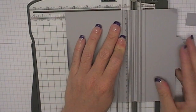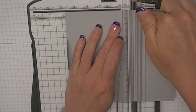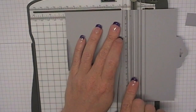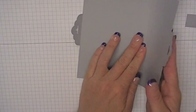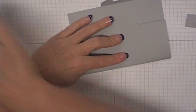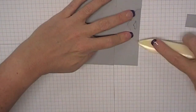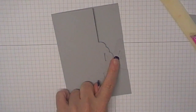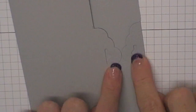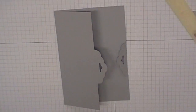So for the US demos that have a different cardstock, all you're going to do is score your card at what your finished card base would normally be. Does that make sense? So whatever your finished card size is, that's where you want to do your second score line. Okay, so move that out of the way, and then once you fold along this score line, which is here, and fold this one down again, voila, you've got a closure that meets perfectly even to even. How cool is that? I love it. All right, so let me just go back out wide here.